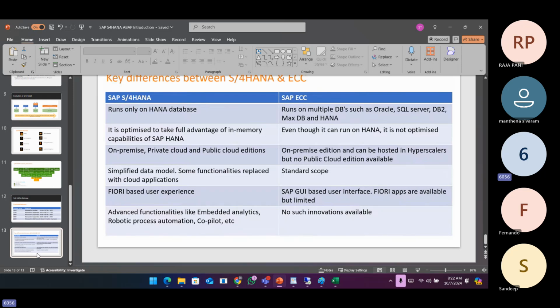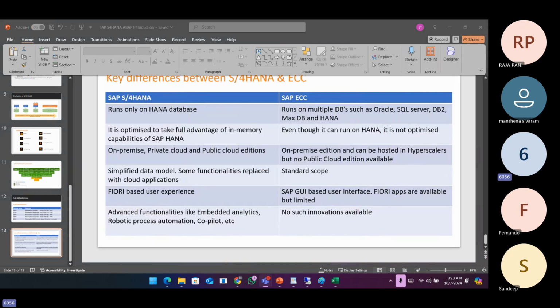Whereas S4 HANA has simplified data models. Some functionalities are replaced with cloud applications, and over here it's a standard scope. S4 HANA is a Fiori-based experience, whereas ECC is a GUI-based experience. Fiori apps are available but limited.